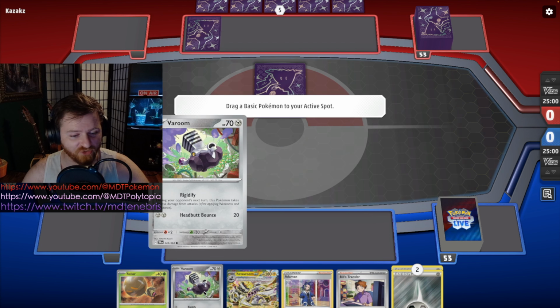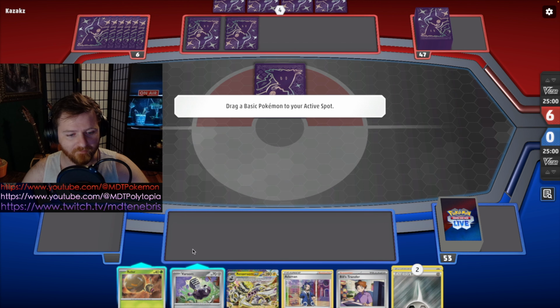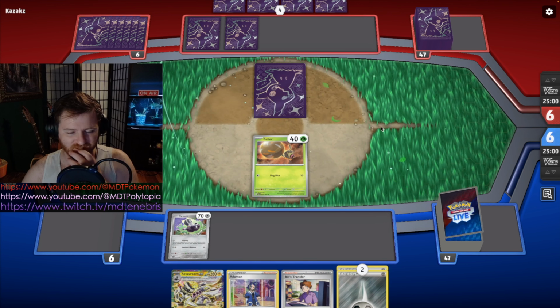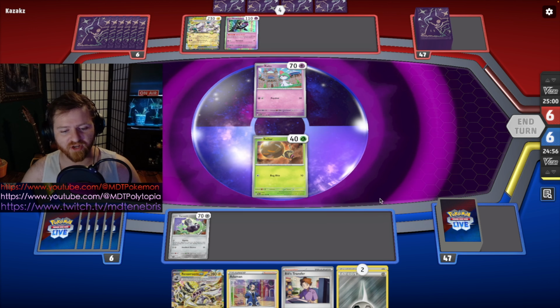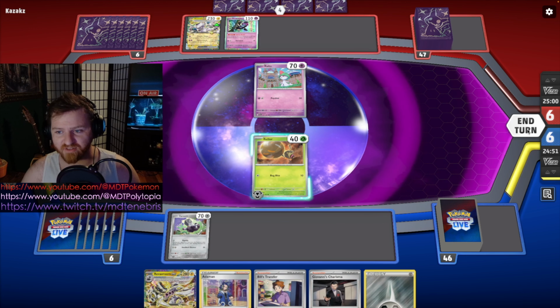So we have the Revavroom start. I think we start like this. We have a Bill's Transfer. And we have a Giovanni's Charisma. So we're going to go Steel Energy there. We're going to end the turn.